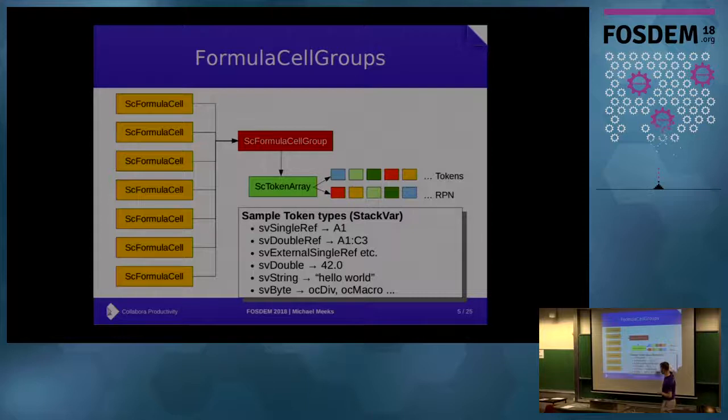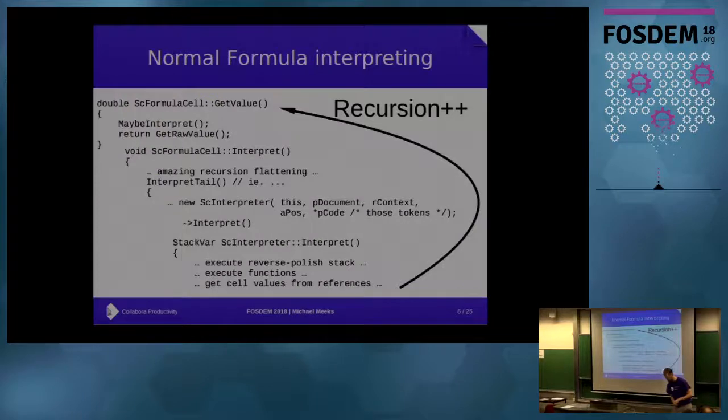So, yeah, there's a whole load of different things like this. But the key things, I guess, are things like single references, like get a cell from A1 or whatever. Double reference, getting a range of cells. And this can, of course, go to three-dimensional ranges through multiple sheets. There are special cases for external references from other things. And, of course, simple numbers, strings, and then operations like do a division or execute this macro with these parameters.